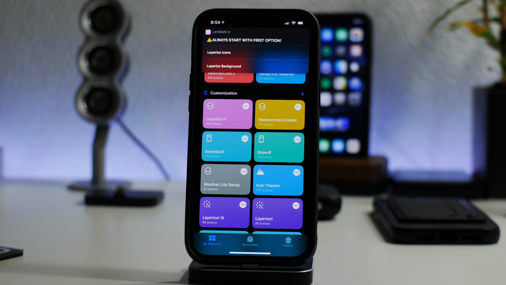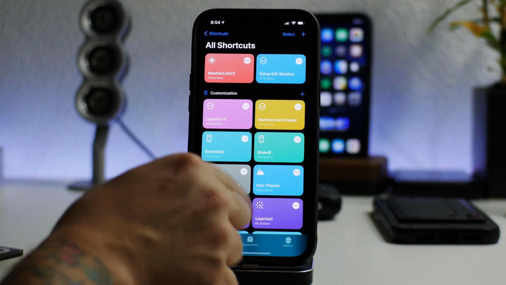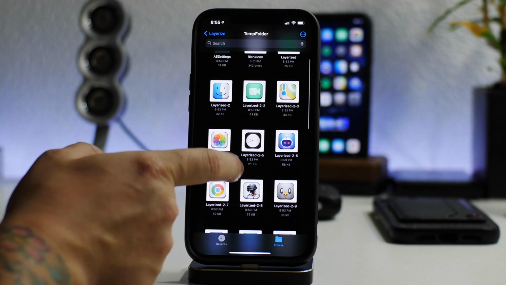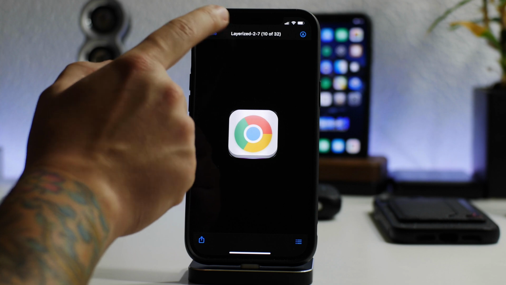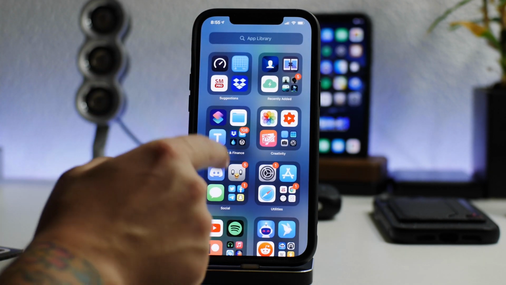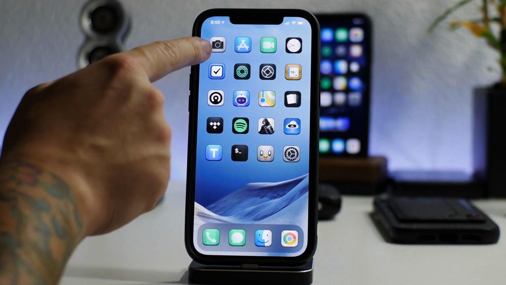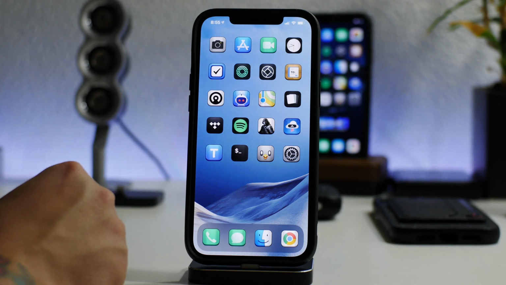I'm not going to actually do anything else. I'm just going to leave it as is just because I don't have any shadows. I just have the icon effect, and I'll just show you guys that those icons are in the temp folder. So there are all the icons, as you guys can see. Now from here, what I could do is just use shortcuts or icon board to place those onto my home screen, and they will look just like these icons right now with that icon effect.